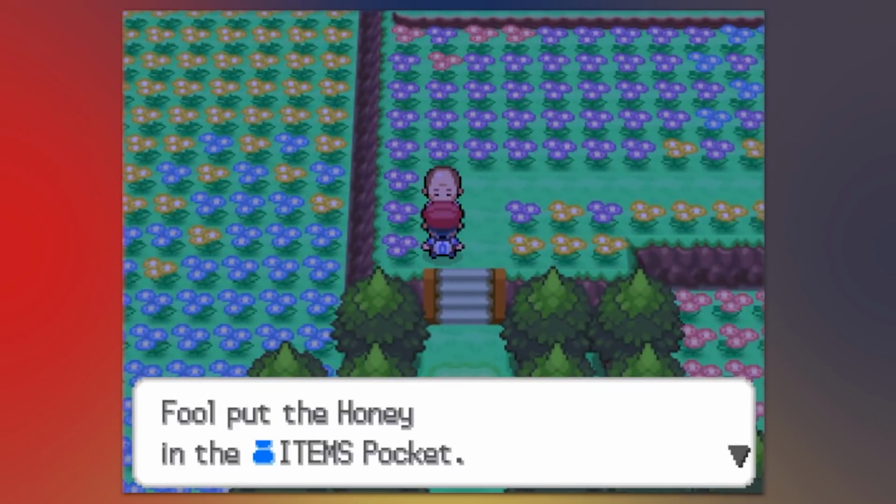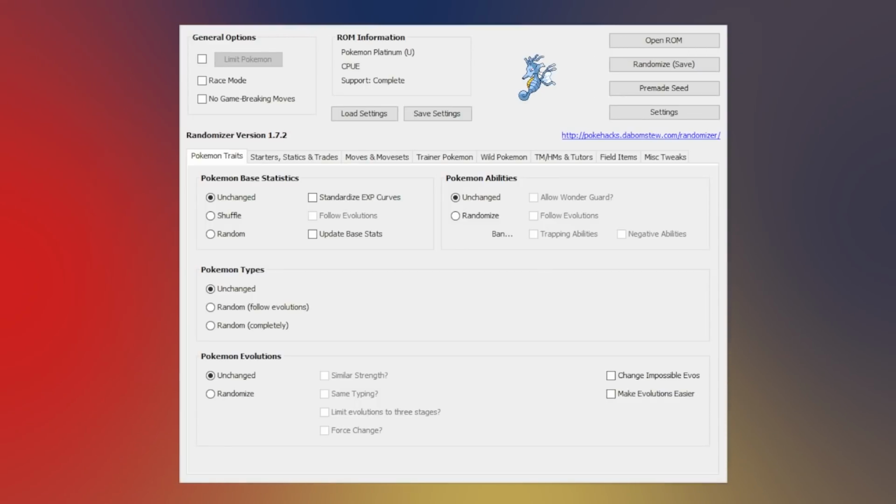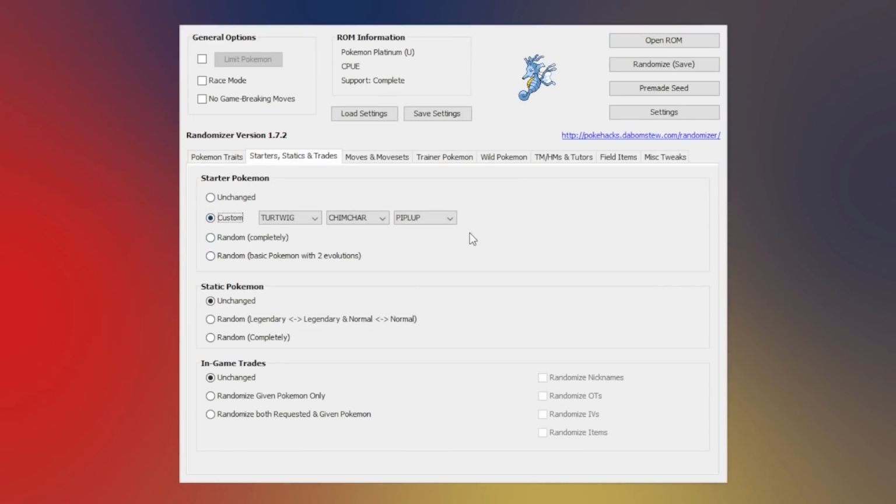Since starting the game with the usual Sinnoh starters up until that point could be a bit too easy, I've replaced one of the starters with an Aipom. The monkey Pokémon will be replacing the Piplup slot.